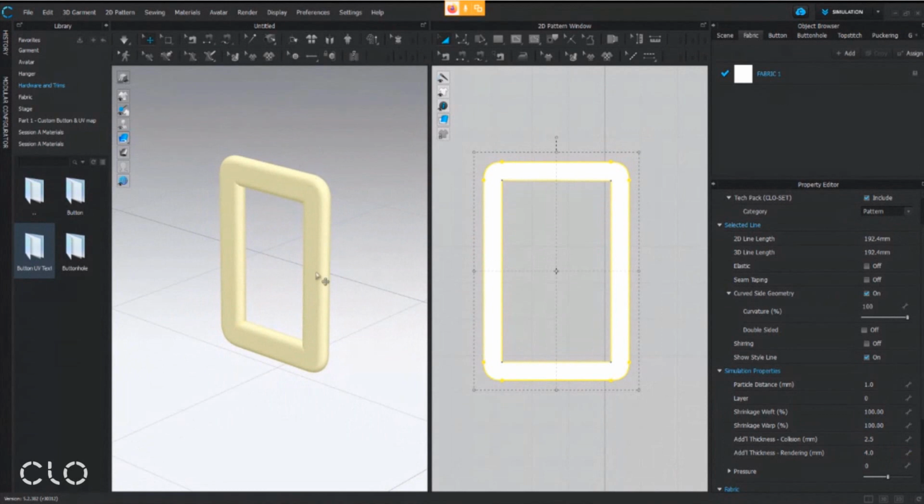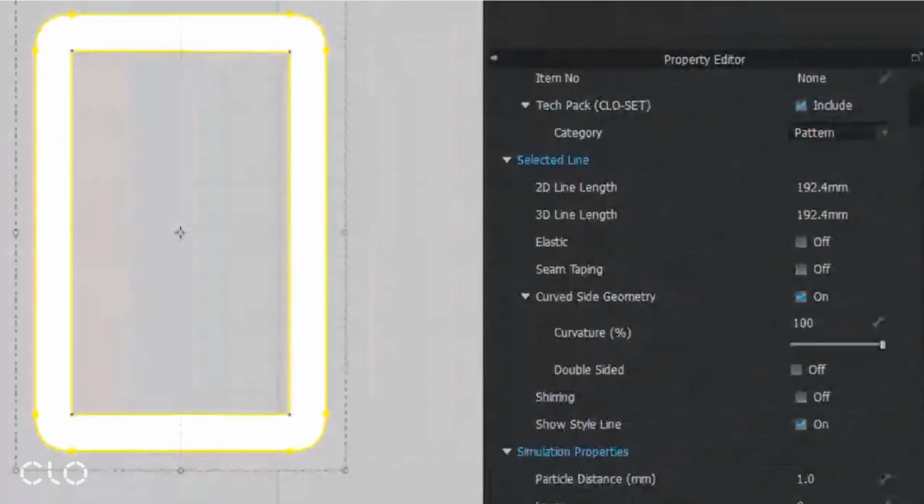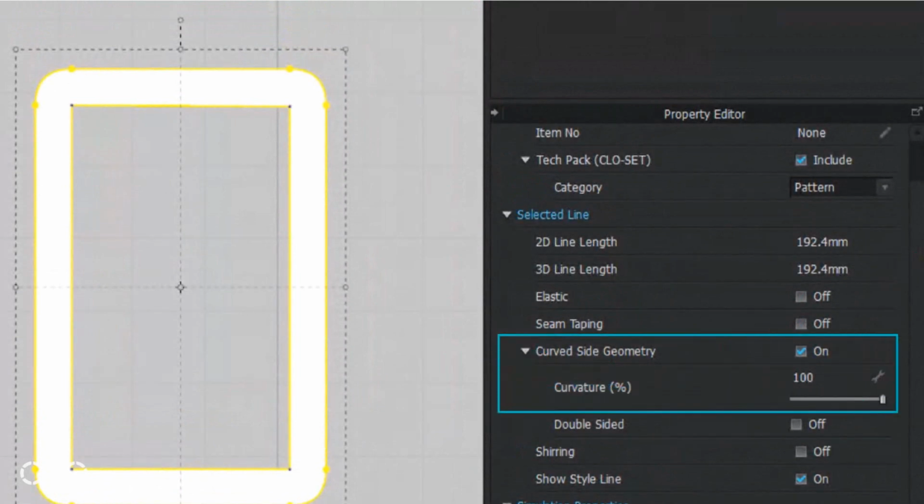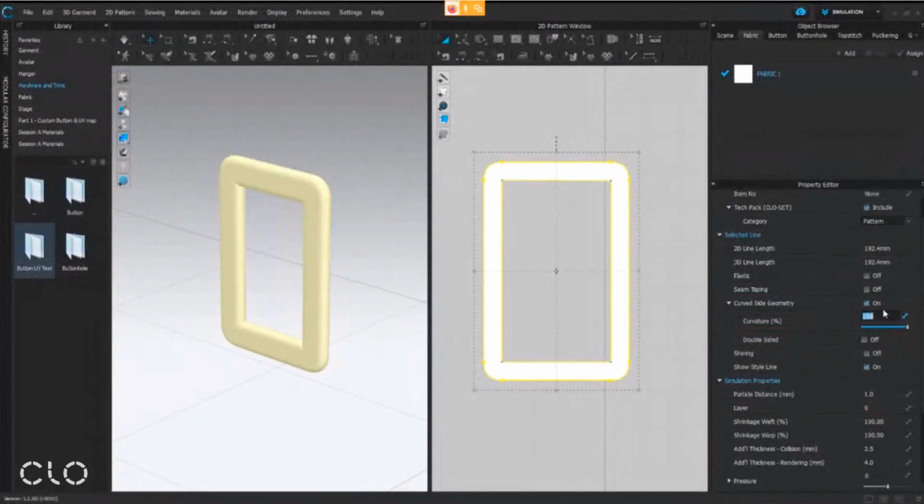If you would like to edit the edge curvature, you can move to the property editor and go upper, and you will find another column. Now I think you already turned on the curvature side geometric. For editing the curvature, you can edit the percentage, like 50.